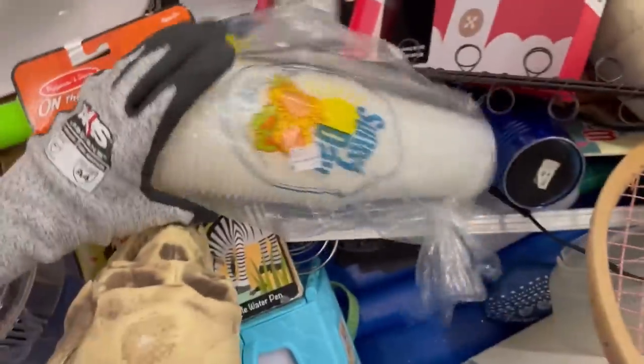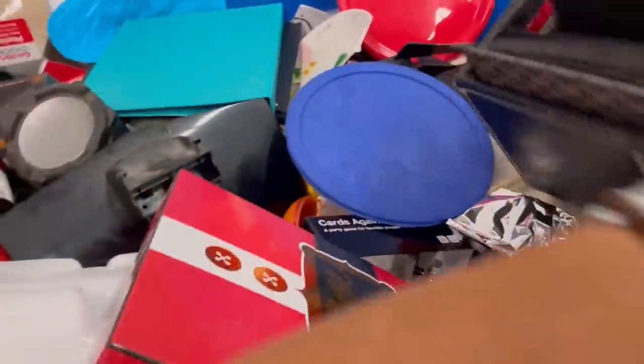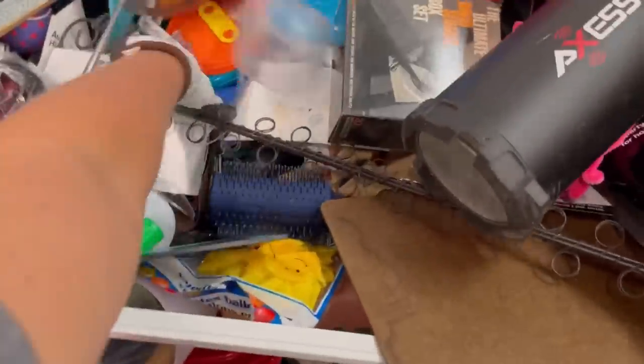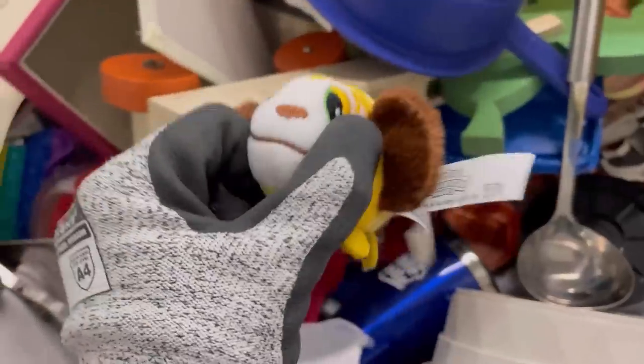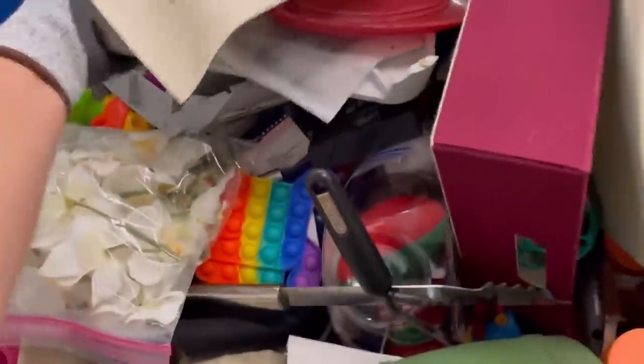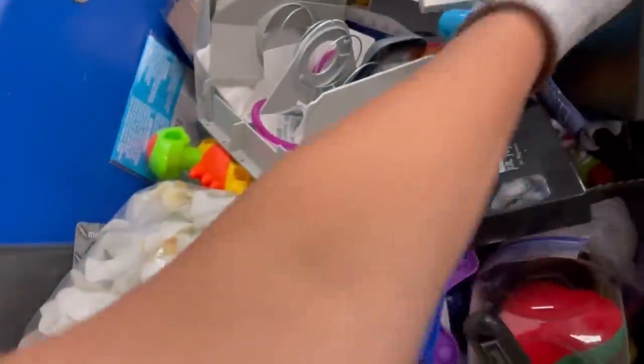You will see me digging for all of the small Legos — I will pick those out of the bins no matter what they are. I just make a pile. So many times I buy Lego sets and they are missing pieces, and that is where you're going to find your missing pieces — in a big Lego tote that you have at home from Legos you've dug out of the bins. Look at that little cutie pie. So many items — it is so hard for me to not just grab everything.